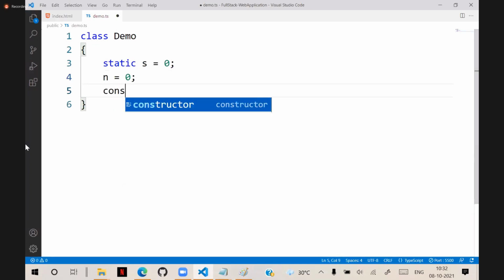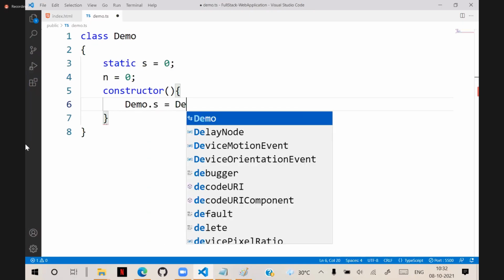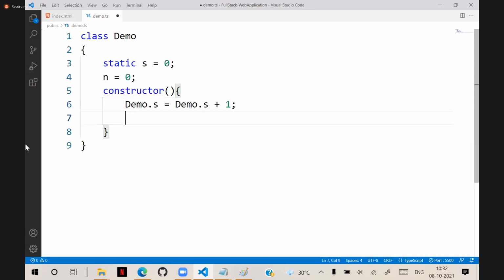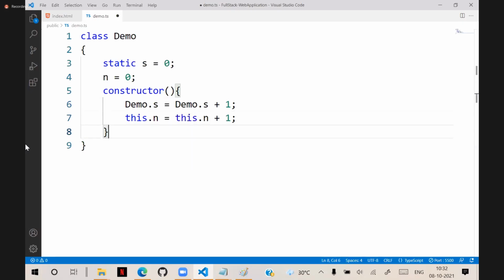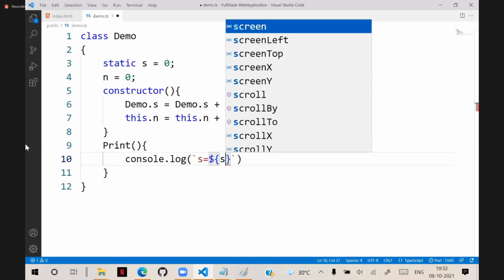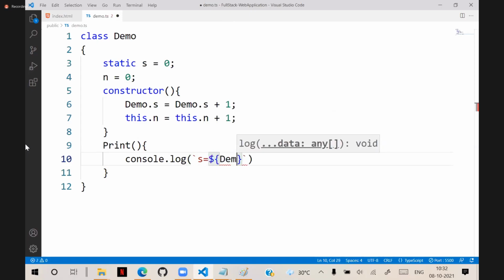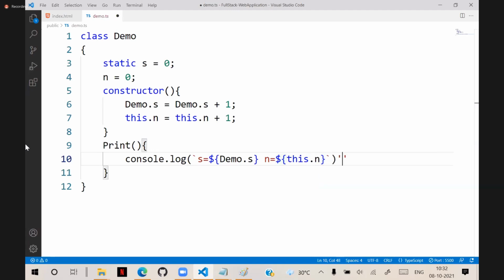I define a constructor where Demo.s is equal to Demo.s plus 1 and this.n is equal to this.n plus 1. And we have a print method which prints the details with console.log: S is the value of Demo.s and N is the value of this.n.